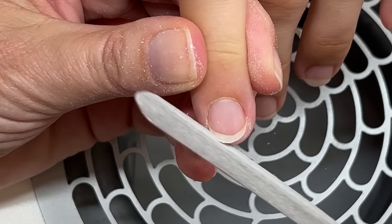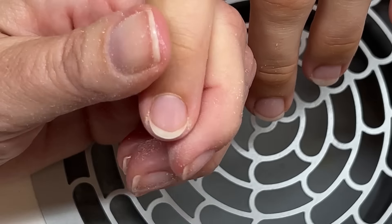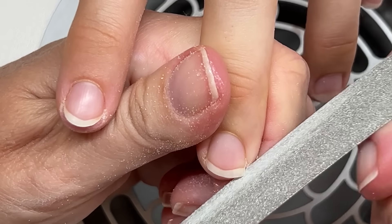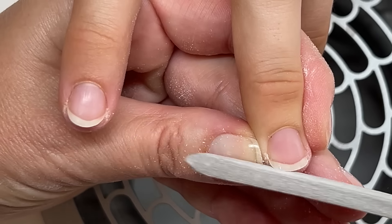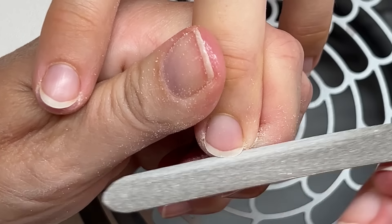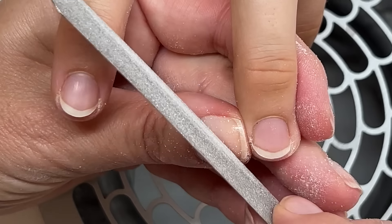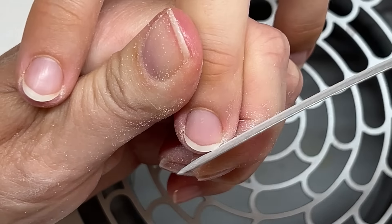When I talk about nail polish helping to change nail shape, people get confused and say 'but you said nail polish can damage the nails.' Yes, because everything in life has pros and cons — it's not that things are simply good or bad. It's like hair color: if you want to change color slightly, there's minimal damage, especially with good products. But obviously it's not ideal for your hair — it's sometimes worth it, but the trade-off is real.